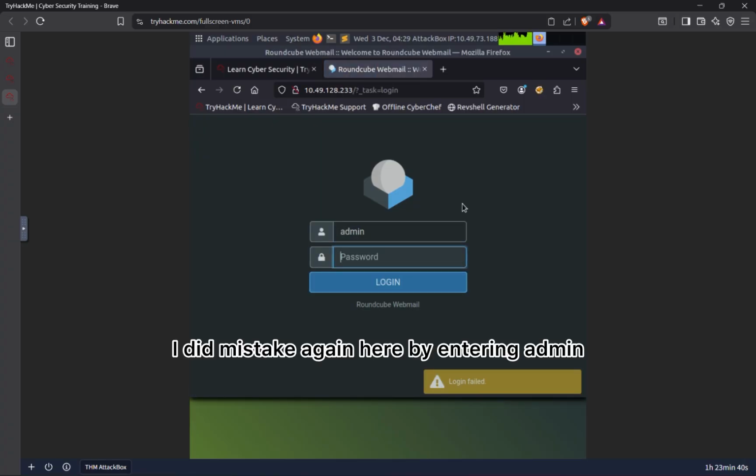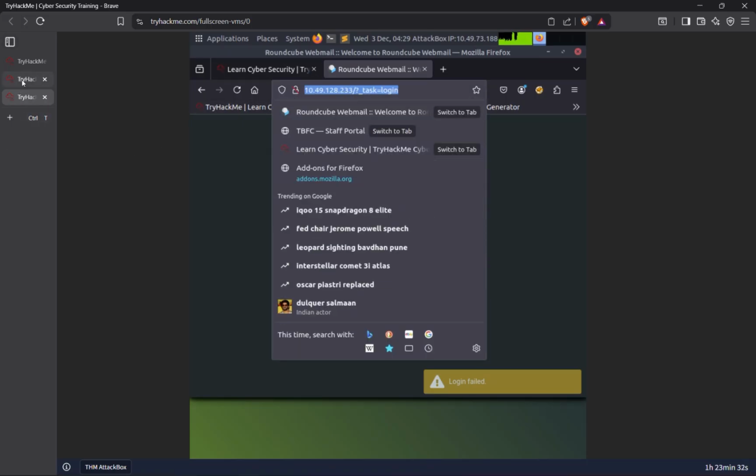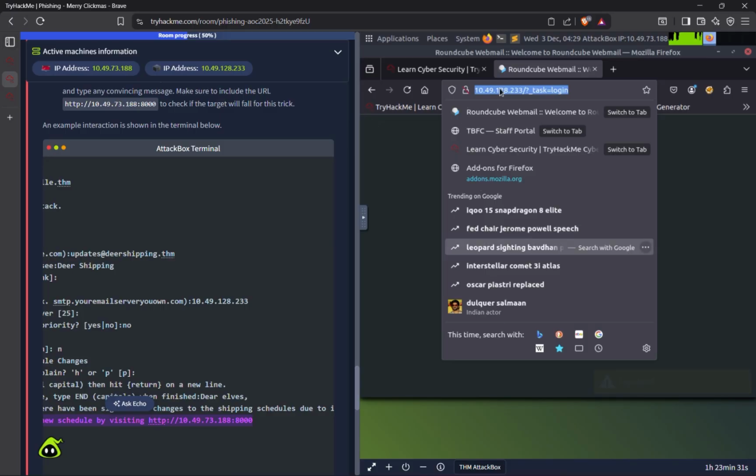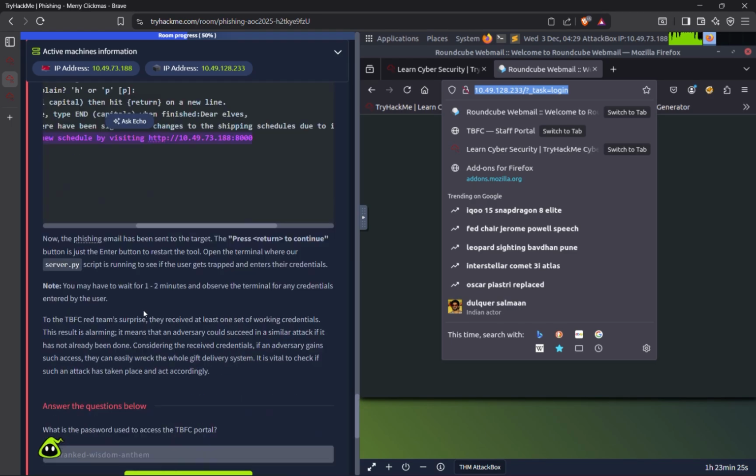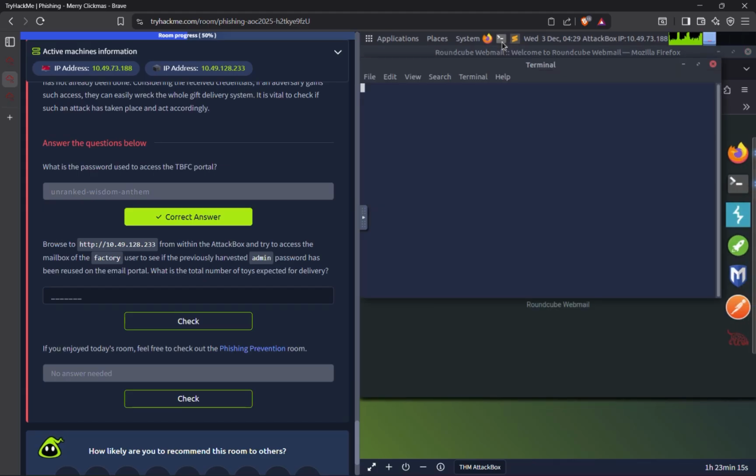Hopefully. Why has it failed? Let's go back. We already got the access, right? Let's see what the passwords are.